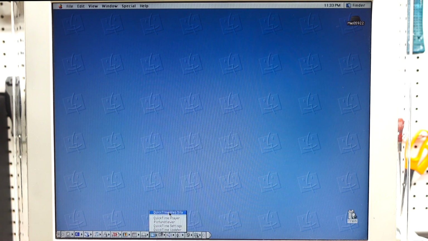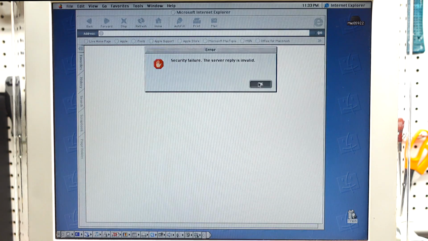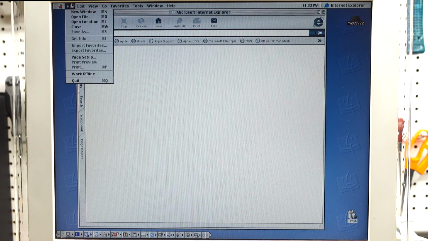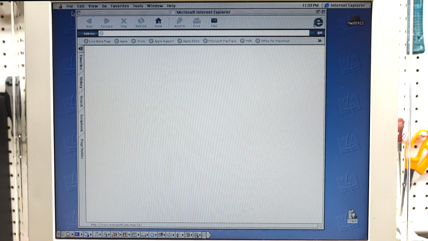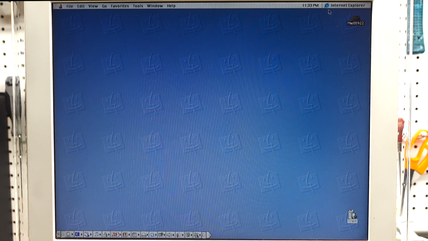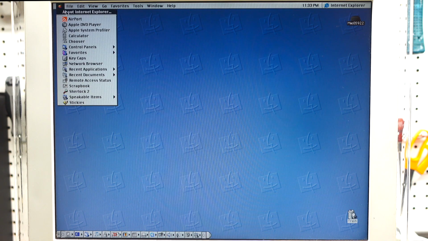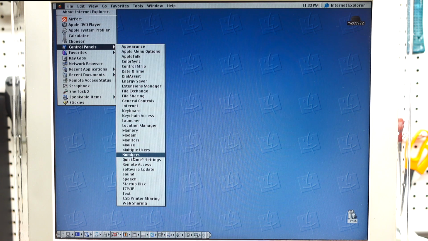Yeah, it's such a strange new thing for me to explore with this being able to access the internet. Yeah, I can't get used to the 9.2.2 or probably pretty much any Mac OS prior to 10 or OS X. Yeah, very, very interesting. Are there any other things that we want to try here?